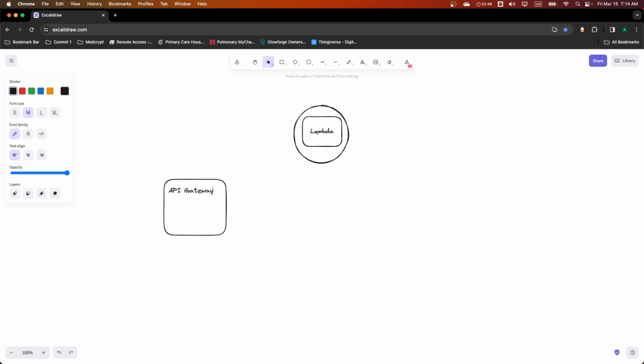Basically, API Gateway is a powerful service that allows you to create, publish, maintain, monitor, and secure APIs. One of the key features of API Gateway is request throttling.